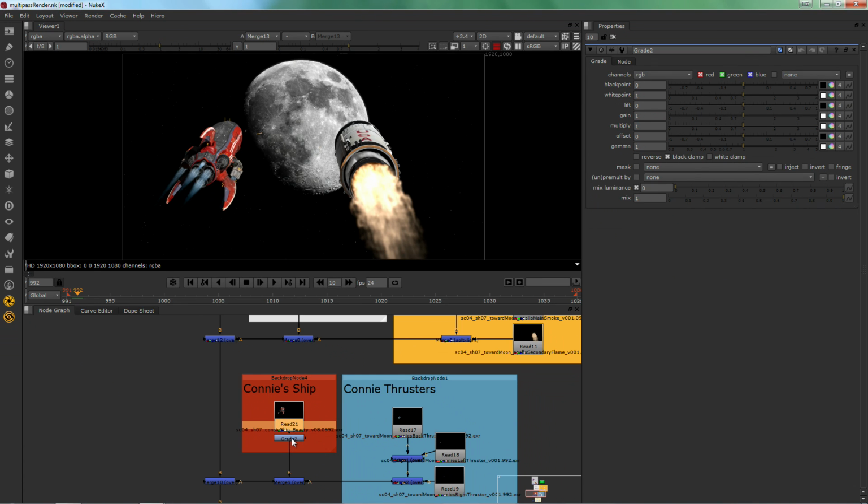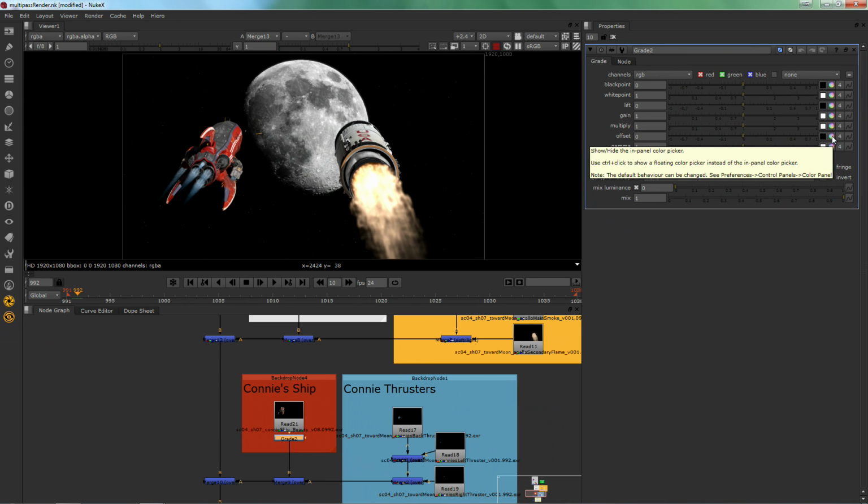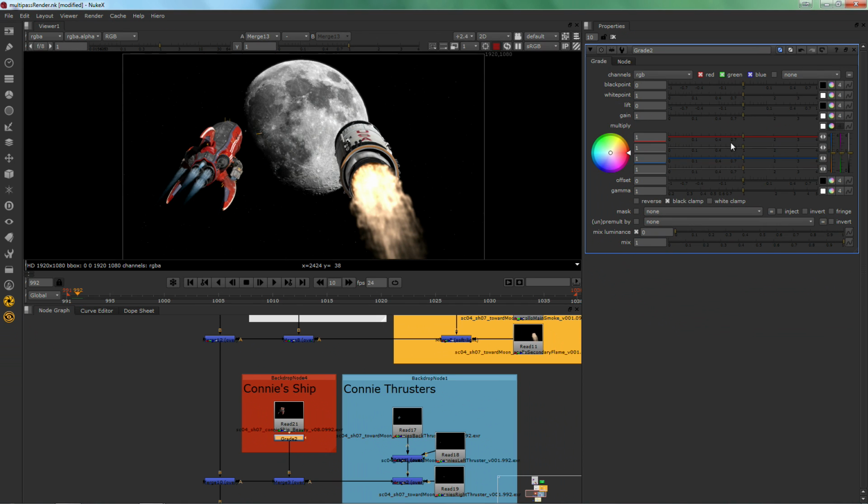And so all we have to do then is add a grade node, and we'll use the multiply command, and we'll open up the individual color channels so we can make adjustments here individually.